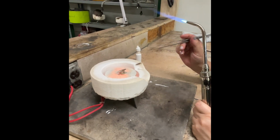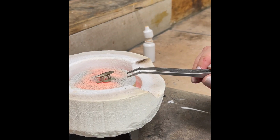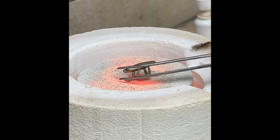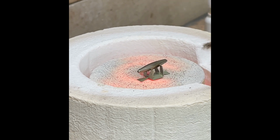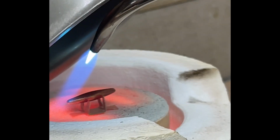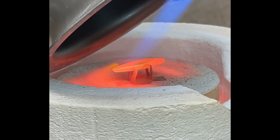Now, if you get a really difficult area and you truly feel like you can't fill it, you can always just mill a little piece of thin metal, the same 22 karat, shove it in there and fuse it in, and then you just file away the extra. So it's not really such a big emergency if you have a spot that maybe doesn't cooperate as well as you would like. Usually I can kind of squeeze it and fill it in, but if not, I'll just put another little piece of metal on there.